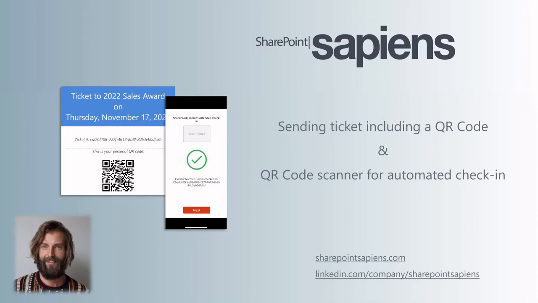The good thing about this is that the event management app fully integrates into SharePoint and Microsoft 365, which means that you can use additional Microsoft 365 apps to combine and add features. In this specific case, a Power Automate flow to send tickets with a QR code and a Power App to scan the tickets and check in the participants. But now let's take a look at the solution.